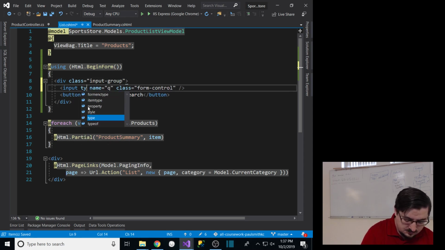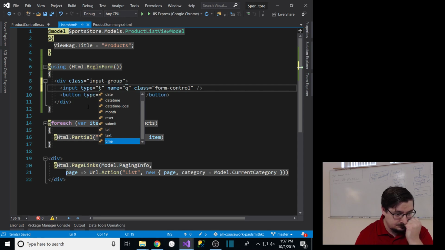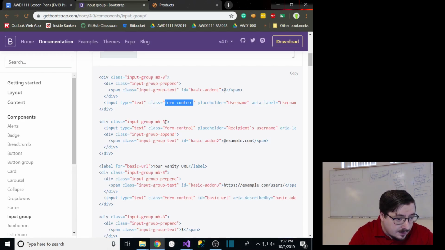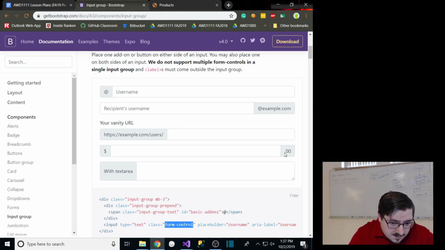So type, type text. It's going to be name Q, form control, and what other tag do I need to add to the end? So on the end, this is that one.